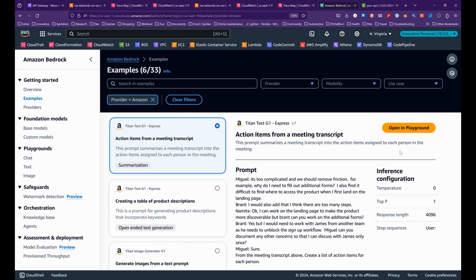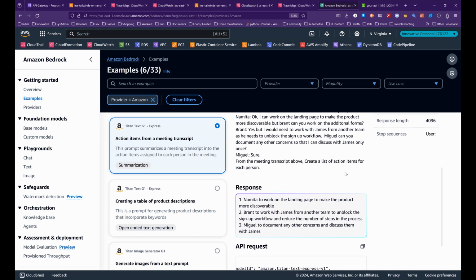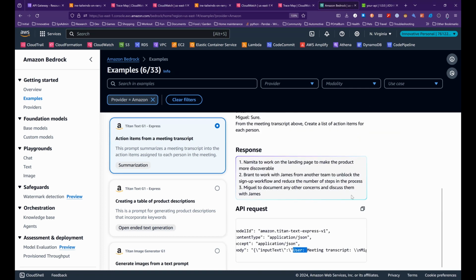So tell me again, how do you change your sentences into vectors? You pass it to Bedrock. You pass it to a very specific LLM model, like the Titan text. Okay. The Titan text returns... Can you scroll down? Oh, that's the API request. Sorry. Yes, that's the API request. So you send that request and you get a vector back. Instead of a textual response, you get a vector.